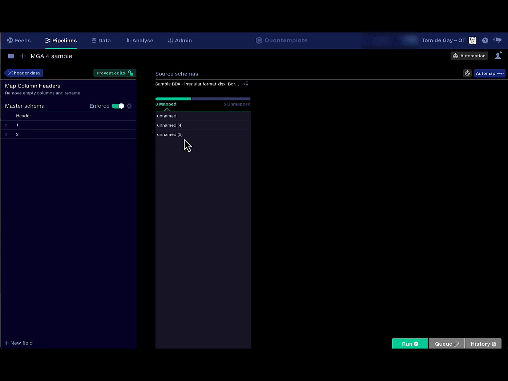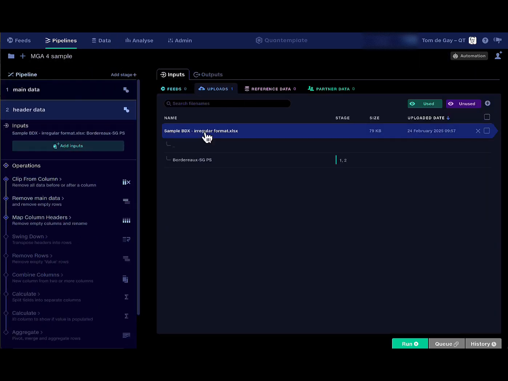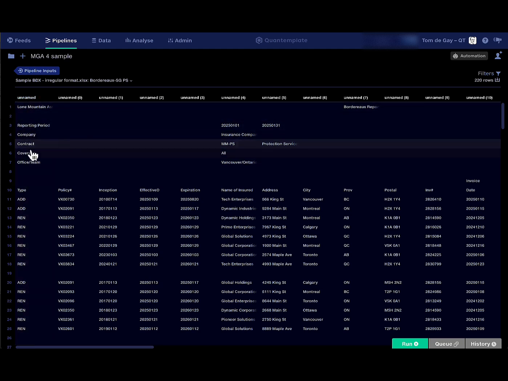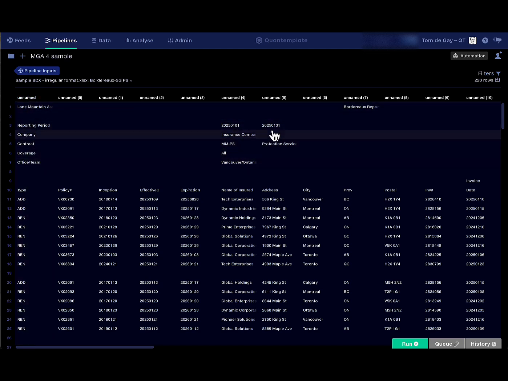Finally, we're just going to give some meaningful column names so that it's easier to follow this process and easier for people to understand if they come and look at this later. We've got our data down to 3 columns, and we're going to call the first column the header, because if we look at the data, this is going to become the header, and then we're going to call this column 1 and this column 2.